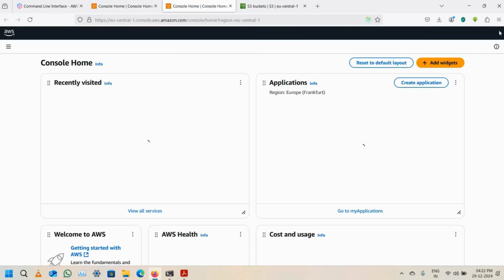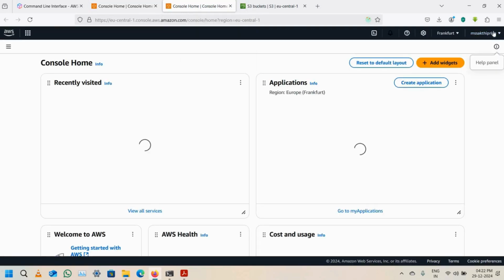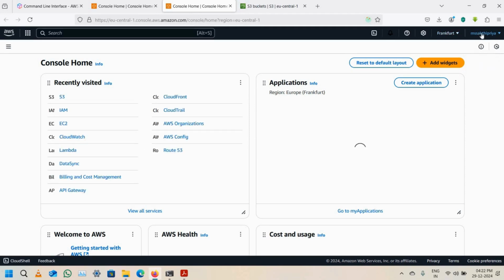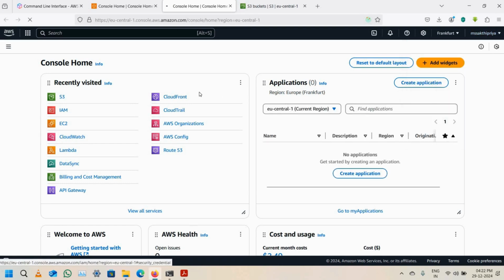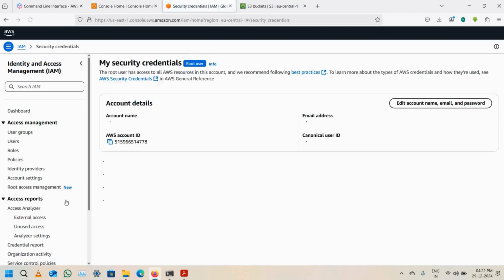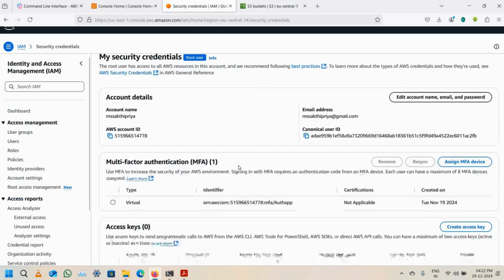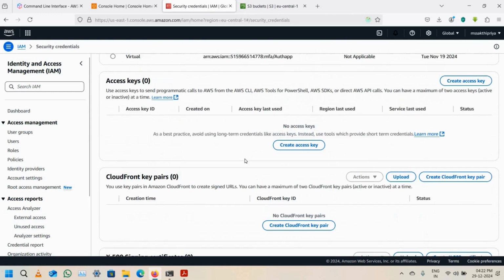you can go to your security credentials. There is an option to create access key.